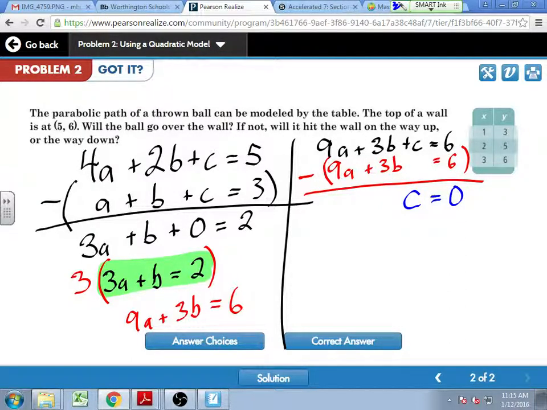Once I have c equal to 0, Emily, do you mind if I start stepping forward? I can plug that in anywhere that it might be useful. Or I can combine two of my other equations to find out my a or my b. Anyone have a suggestion? What they think I should do here? Emily? Equations 1 and 3. So now that I know that my c is 0, are you going to say 3 minus 1, or what are you going to do there?